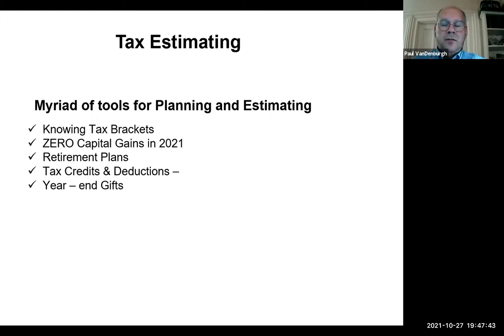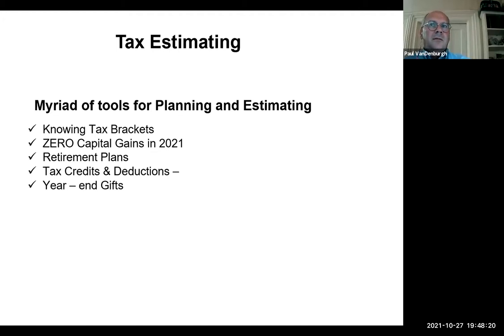Jumping back to year-end gifts, $15,000 is the annual gift exclusion amount. I believe this year, if it's cash of up to $15,000 per year per person, there's no gift tax consequence. You don't even need to file a gift tax return. If the gift is in excess of $15,000, you're supposed to file a gift tax return. The upside is, at this time, you don't write a check just because you file a gift tax return. The impact is in your eventual estate.